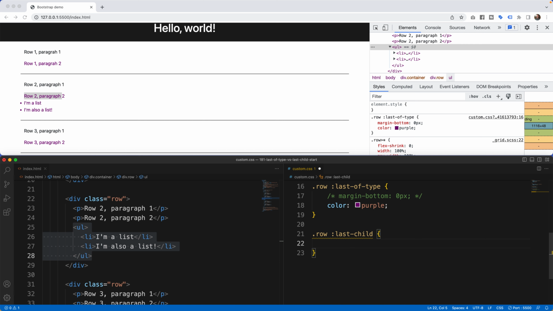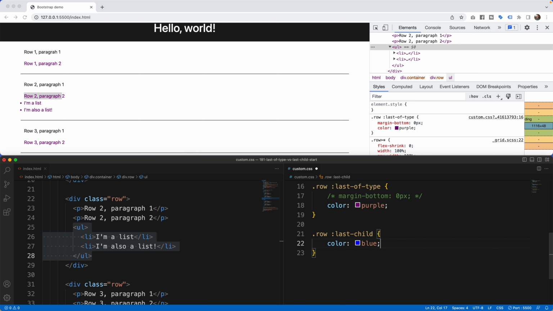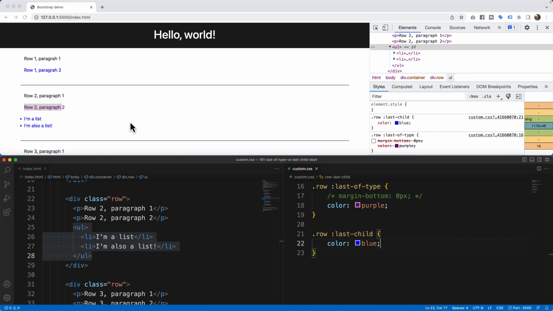Now how the parent child works, we'll just say color blue on this occasion. Now take a look at it. So this was still turning purple because the last of type was still being caught, but the last child catches the last of anything in here. So if this row is the parent, these P's are the children along with the UL, because it doesn't delineate what kind of type.